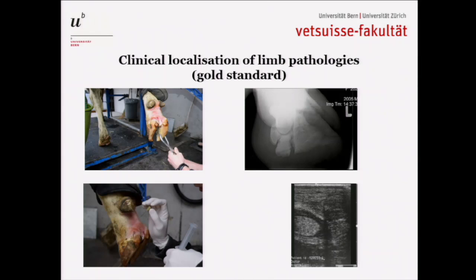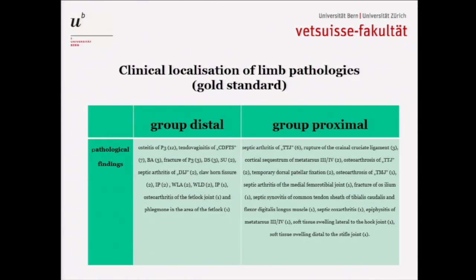The clinical cases were examined with the routine clinical procedure at the clinic, and if indicated, we performed radiographic and ultrasonographic examination to give us the defined pathology. The defined pathology we classified into two categories. The first one is the distal group, as I said, up to and including the fetlock joint. We have different pathologies, but all of them are included in the digit area. And we have here the pathologies in the proximal area of the fetlock joint. This classification was used as the gold standard for the group allocation.